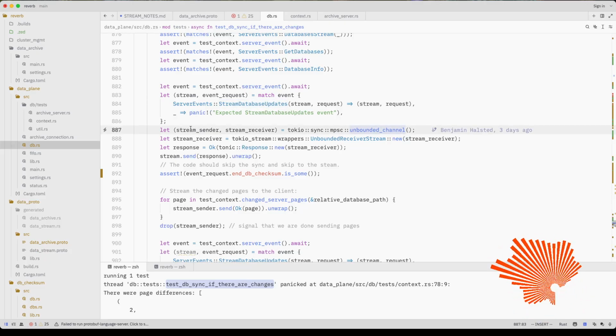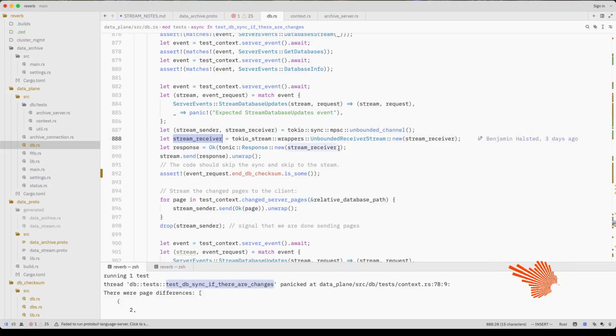We get this unbound channel. We create a stream receiver, which is part of the response, and send that. And then with the stream receiver, the stream sender, the other half of that, we send page after page.